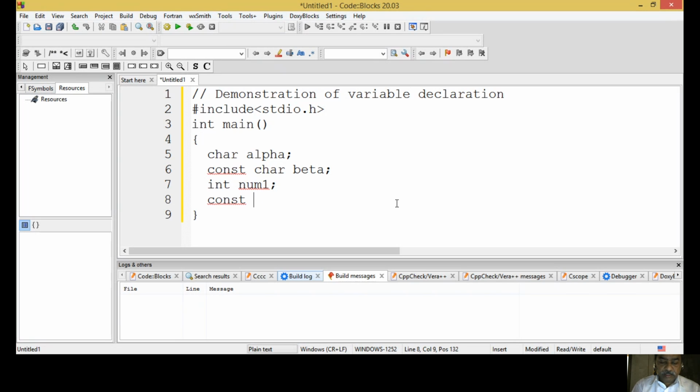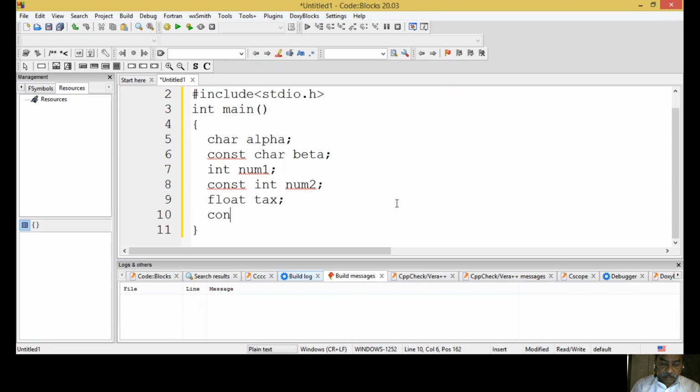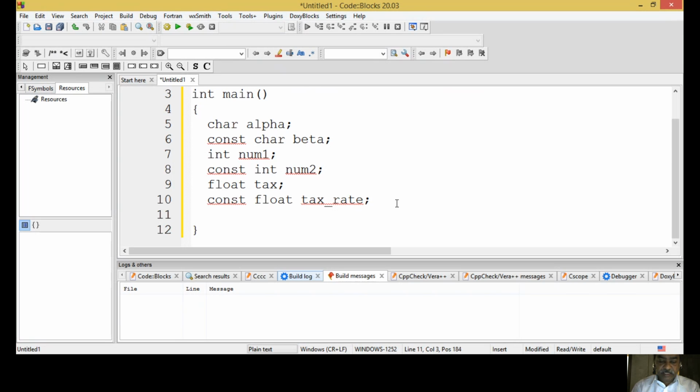Again, const int num2. I should not give num1 again, there will be confusion for the compiler. Next, const float tax semicolon. Const float tax rate semicolon. Lastly, I'll take another example.